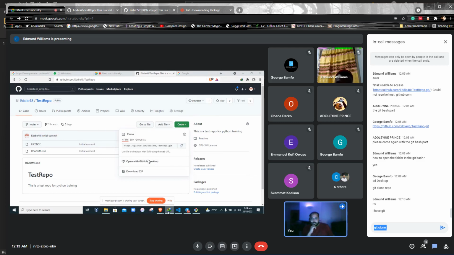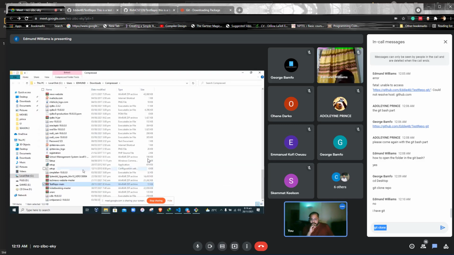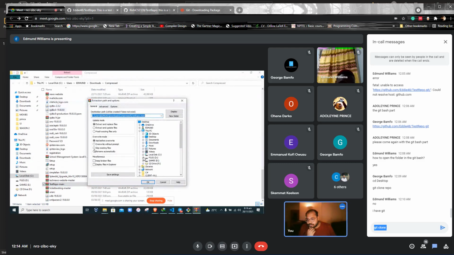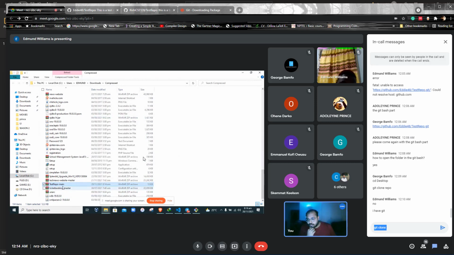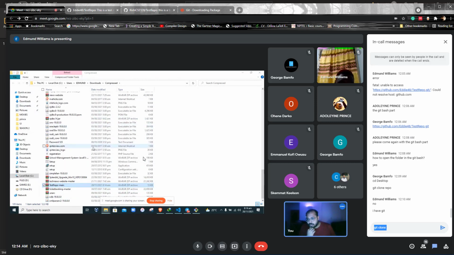Inside that compress, and you'll find this. Unzip this. If you just say extract here, this will work.